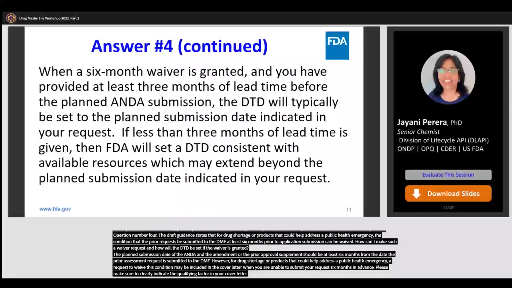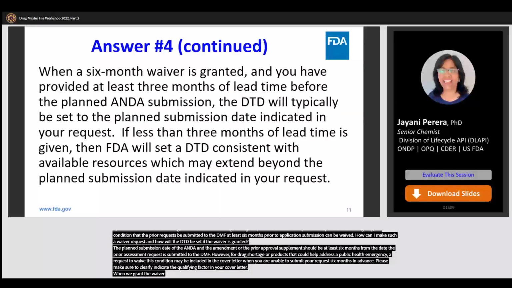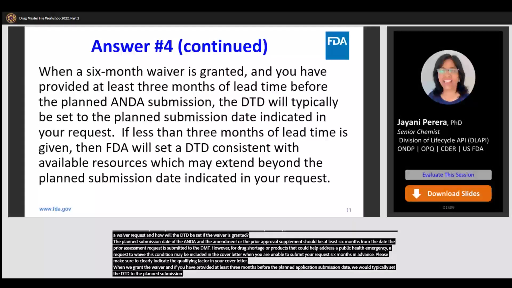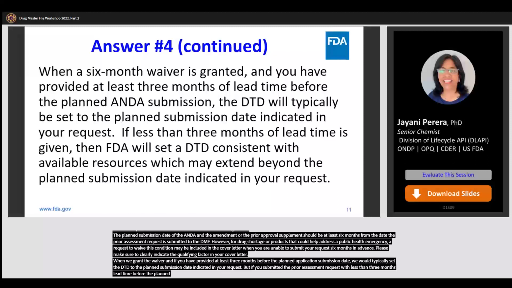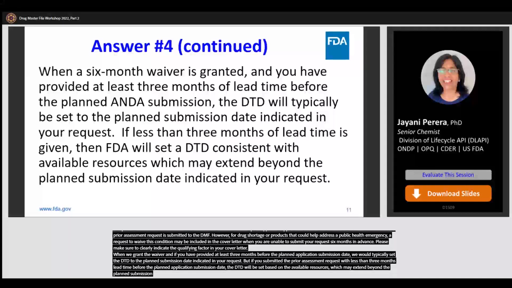When we grant the waiver, and if you have provided at least 3 months before the planned application submission date, we would typically set the DTD to the planned submission date indicated in your request. But if you submitted the prior assessment request with less than 3 months lead time before the planned application submission date, the DTD will be set based on the available resources, which may extend beyond the planned submission date.